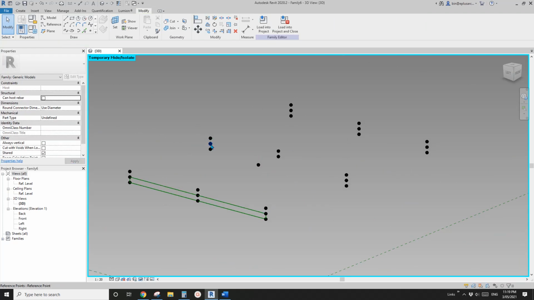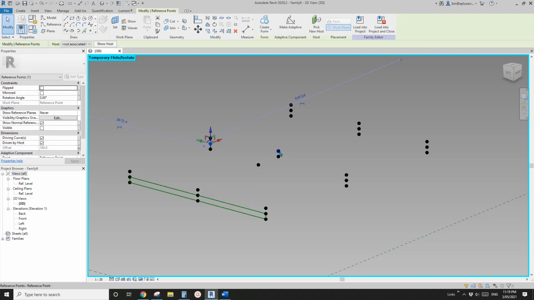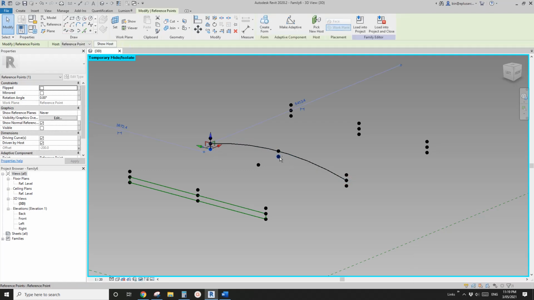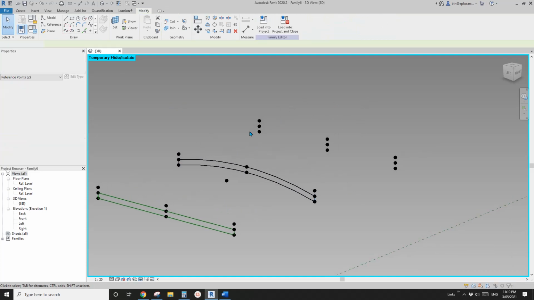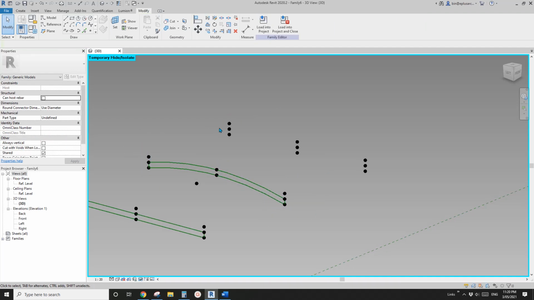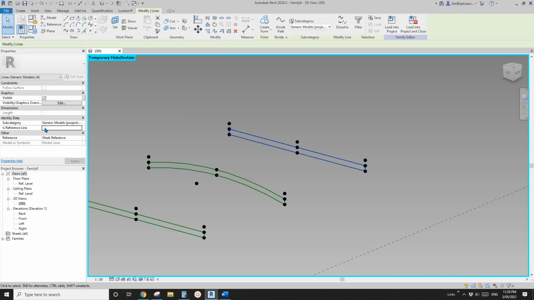Okay, so once again for this one, 1 and 2 spline, and 1, because this is the supporting point, this will be curved. Okay, so curved up and down, spline, and then 1, 2, 3, spline, and select these two, and then make them reference lines. So once again, these two splines, 1, 2, and 3 spline, 1 and 2 and 3 spline. So select all of them, make them reference lines.